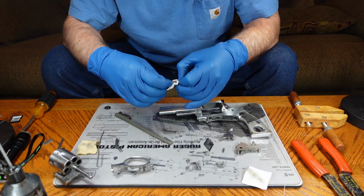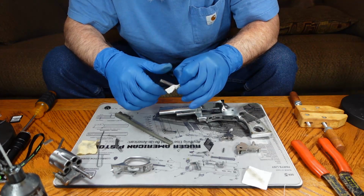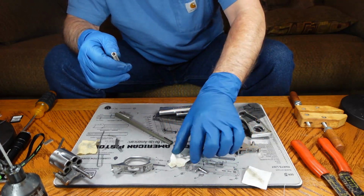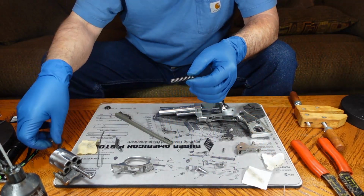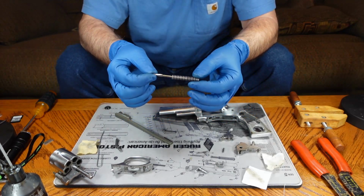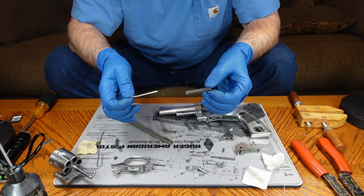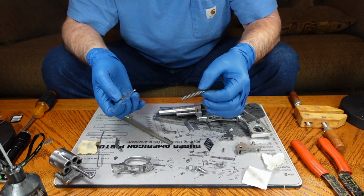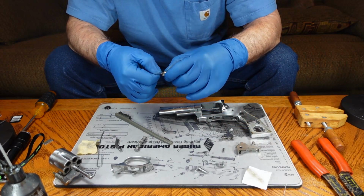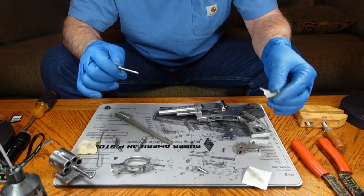And under normal circumstances, if you live in the interior of the country, that's all the oil you need on this spring. The big amount of wear that you're going to get from that spring is just where it drags back and forth on the hammer strut, and there's just not that much contact there to be that big of a problem. You're not going to have to worry too much about it. If you want, it's also okay to just coat the edges of that strut rod. That's fine.